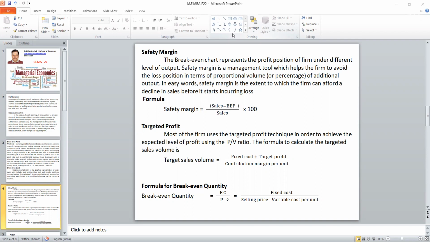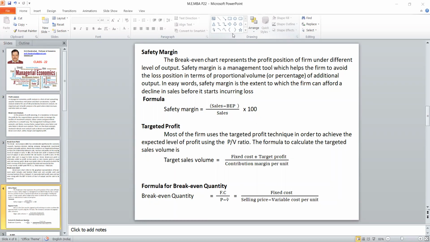So there are three possible Section A questions. What is break-even point? You have to mention 4 or 5 points. At break-even, total revenue equals total cost, the no profit no loss point. When revenue equals cost, then it is break-even. Revenue point, cost point, expenditure point, income point, all these are mentioned only at this particular break-even point. This is one of the tools in profit analysis. This is the answer that you should write.